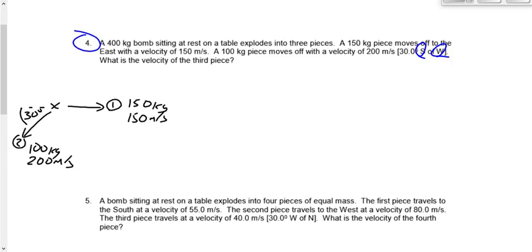There is a third piece. Where is it going to go? Let's make an educated guess as to where this third piece is going to go. Up and to the left. We know for sure that the third piece is going to go up because we have a piece going down. It could go left, could go right, depending upon which x component here, 1 or 2, is bigger. But if we guess the location of the third piece incorrectly, it's not the end of the world. We have to get 1 and 2 correct. We have to draw that right. But the third piece is really just meant to help us visualize it. It's not the end of the world if we make a mistake with that third piece, since that's what we're trying to solve for anyways.